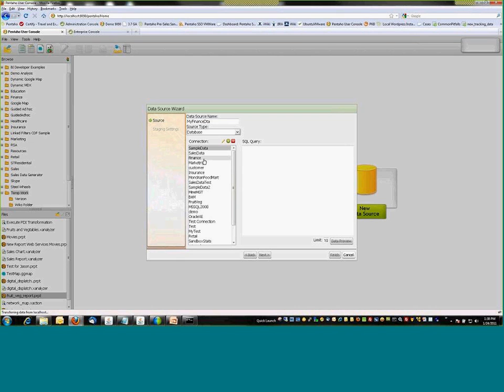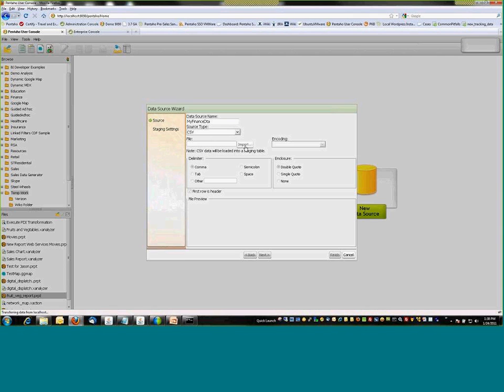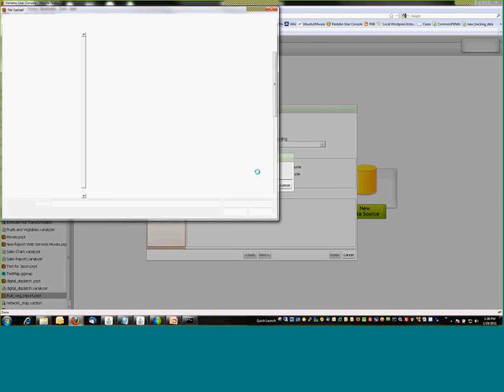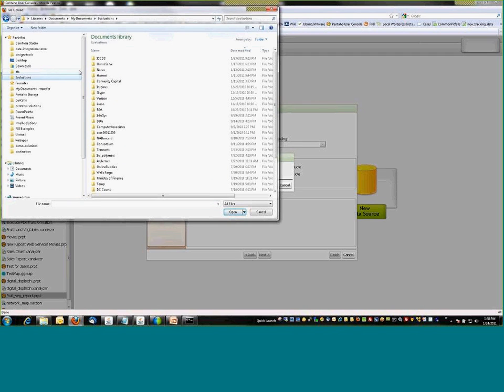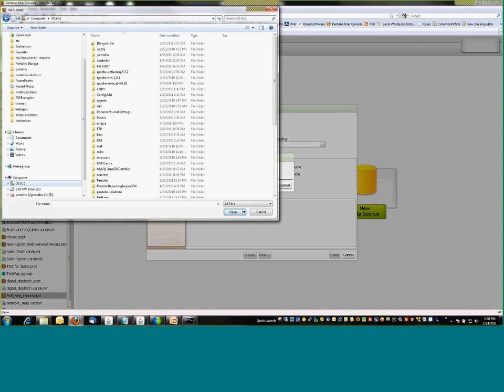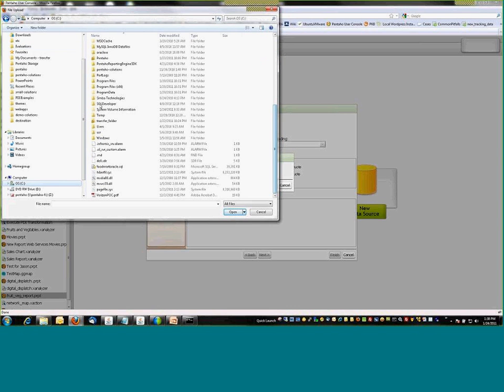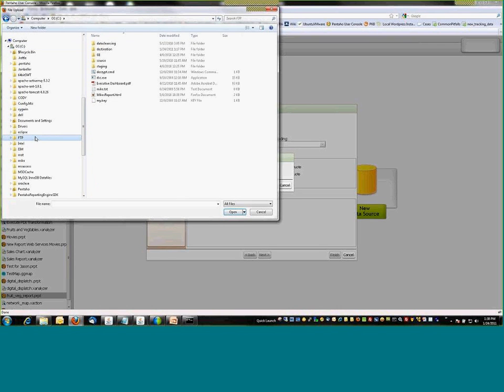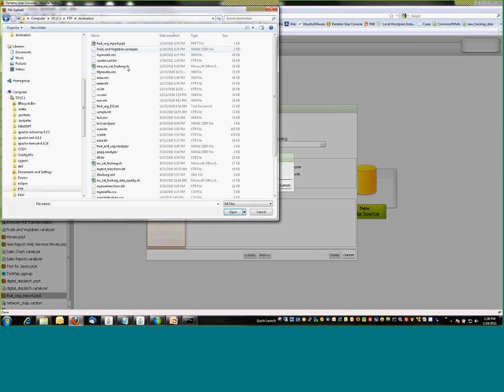And in fact, with the database, I can choose the different data connections and start typing in a SQL query to return columns. But most commonly, what we can do is utilize a CSV file: import and browse. Then I can select through the evaluations, go to, let's see, I think I got data in the C drive. Okay, and let's go to destination. Okay, and you're going to see that any CSV file with a header row.